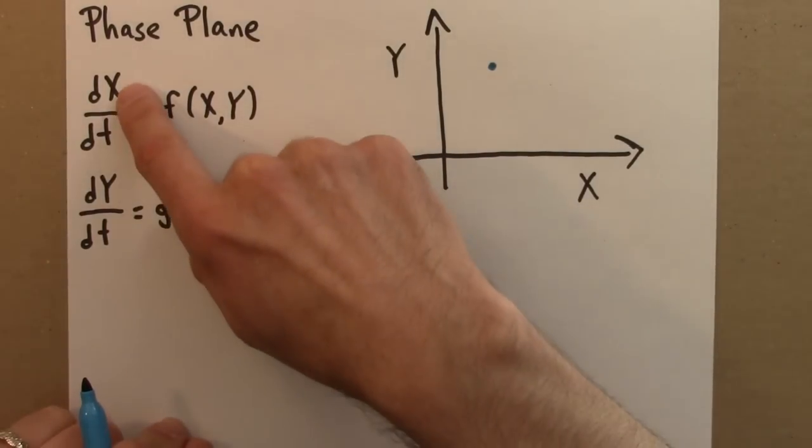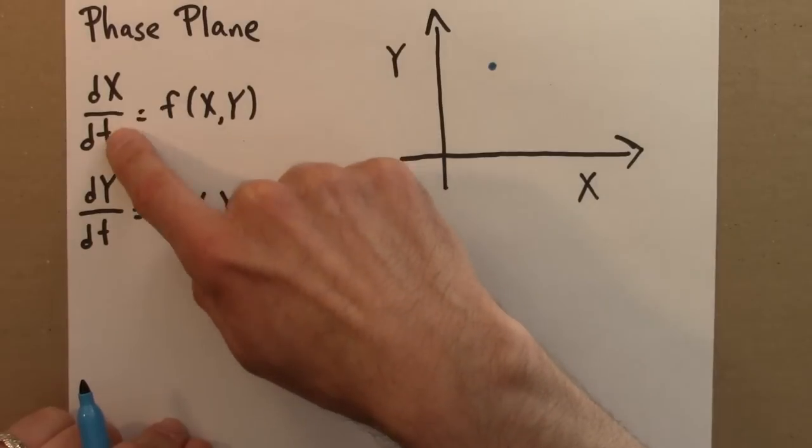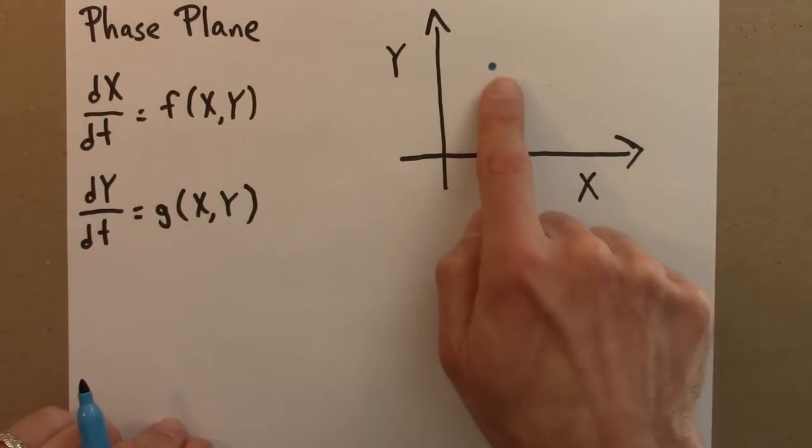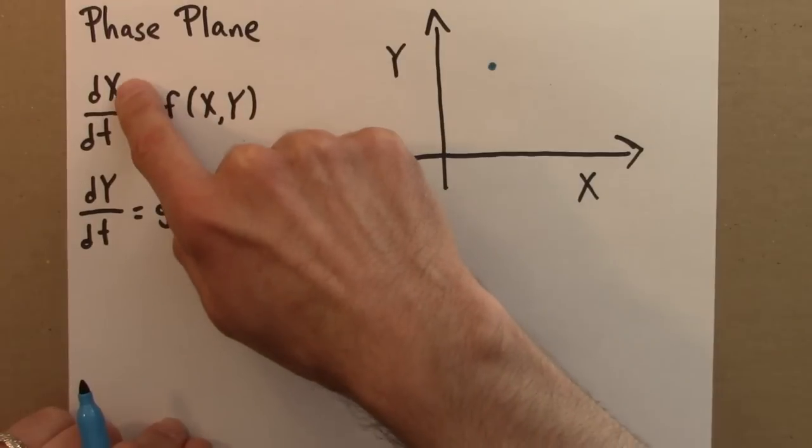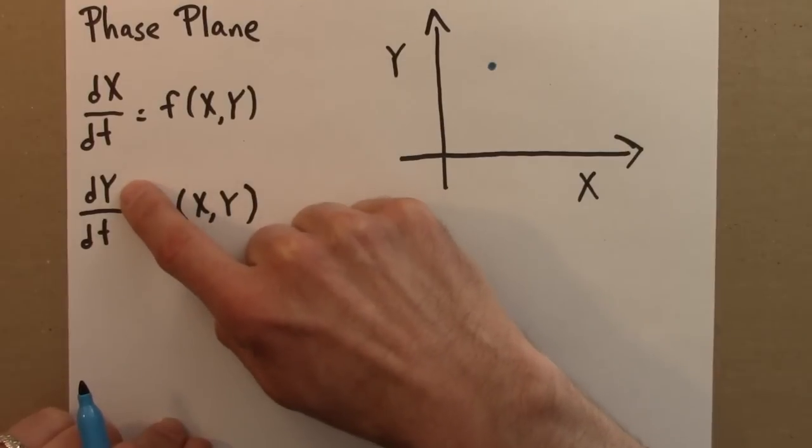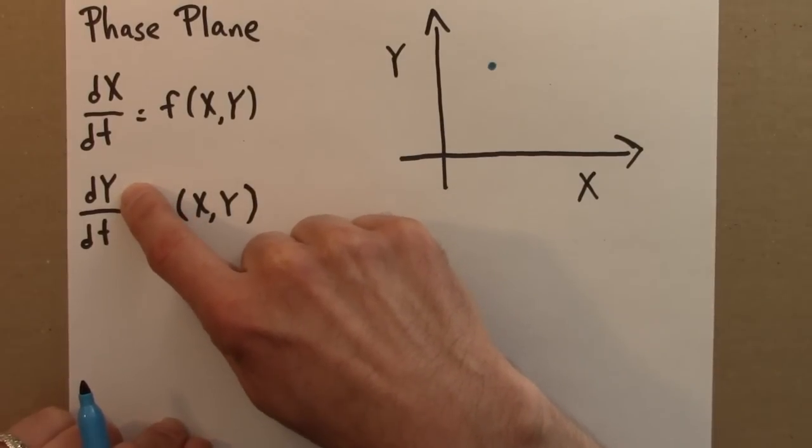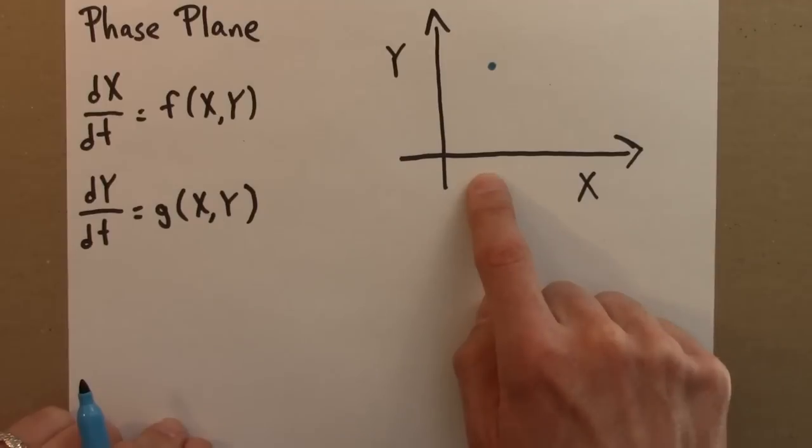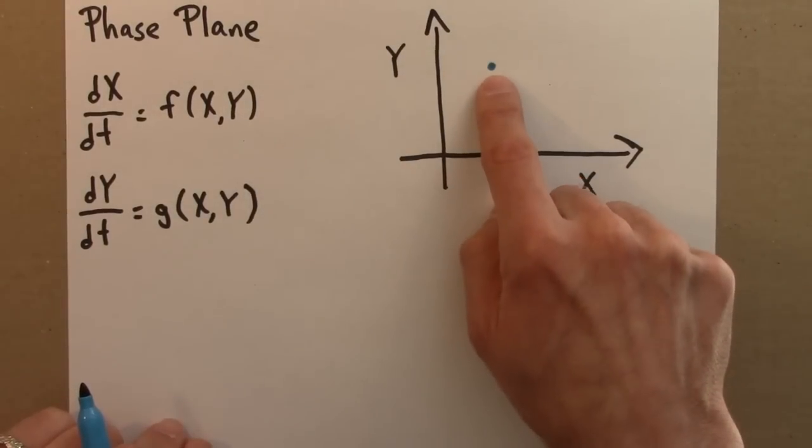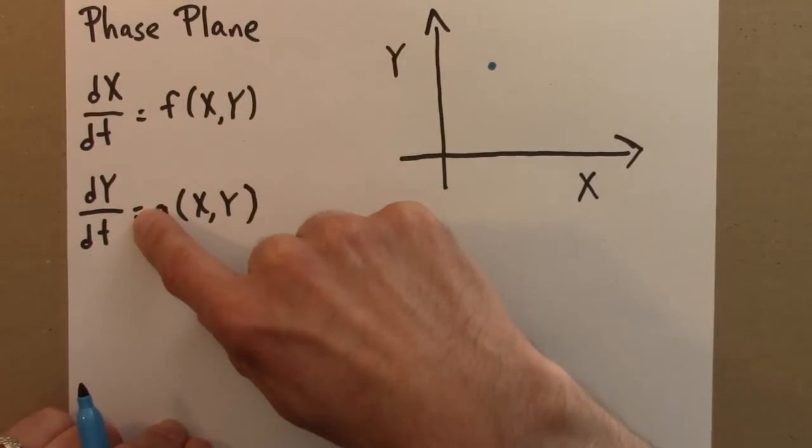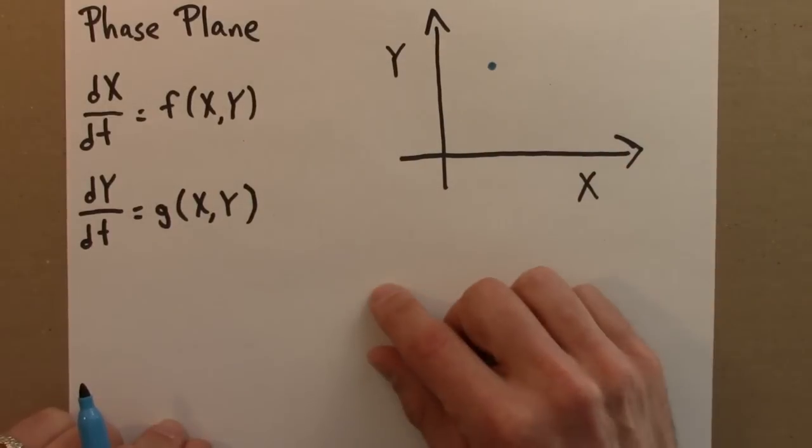And I could think of dx/dt as telling me how much in the direction of x change, does it go up or down, which in this case, does x increase or decrease, which means going this way or that way. And similarly, y can increase or decrease, which would mean going this way or that way. And so I can think, if I'm at this point, I plug into here, I get these two, and I could picture this as giving me an arrow, a direction that tells me where to move, where x and y go next.